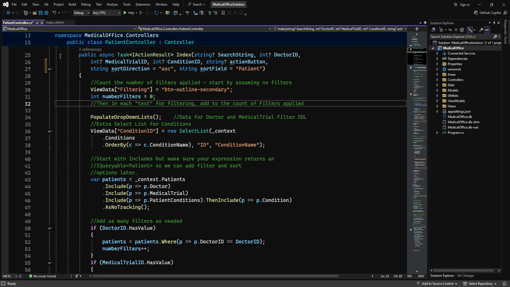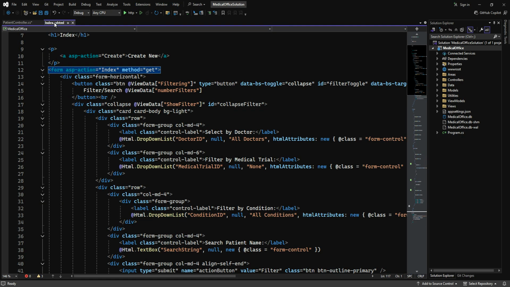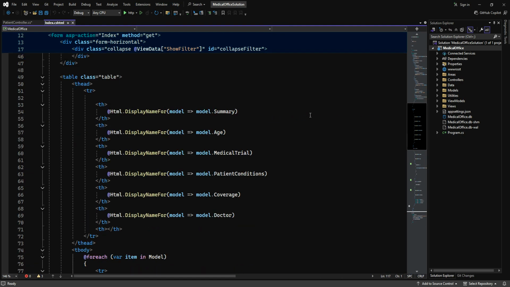Okay, so what I'm going to do, maybe I'll come back at this point. We're going to look at our column headings here. So right now, I'm using display name, which has the advantage that it's dynamic. If the data annotations in the model class change, it just automatically gets a new display name and so on. Great. However, going forward, I need to know what the column headings are going to be so that I can respond to the request to sort by them, right?